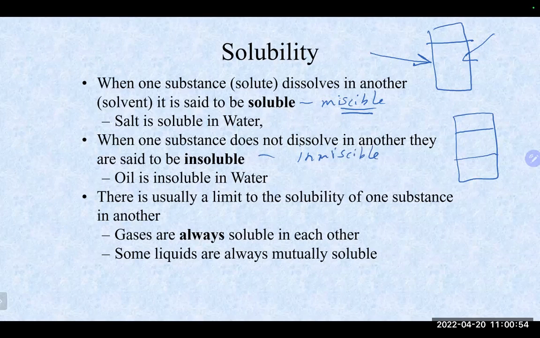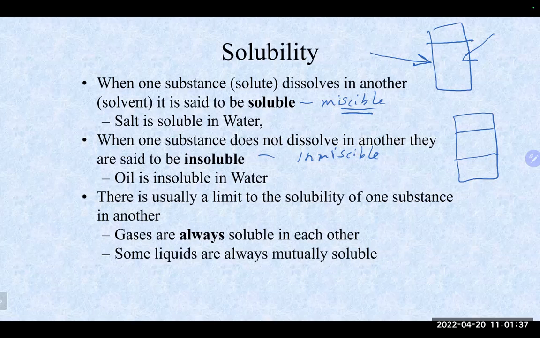Now, there is usually a limit to the solubility of one substance in another, and it is based on temperature. For example, if you take some sugar packets and pour them in some water and mix it, it's going to dissolve. If you take the Costco size bag of sugar and pour it into a beaker or a small cup of water, at some point, it's not going to dissolve. You're going to hit a limit to how much can dissolve. Oftentimes it's temperature based. Usually for a solid in a liquid, if you increase the temperature, you can increase the solubility, allowing a lot more of the solid to dissolve, and vice versa. If you lower the temperature, a little bit less will be able to dissolve.